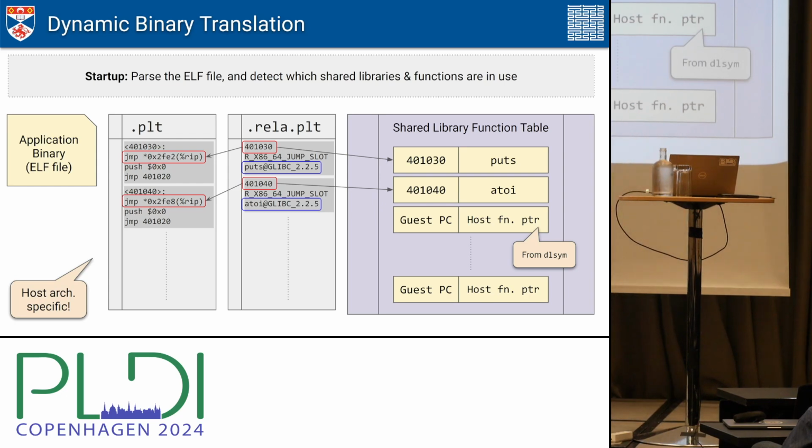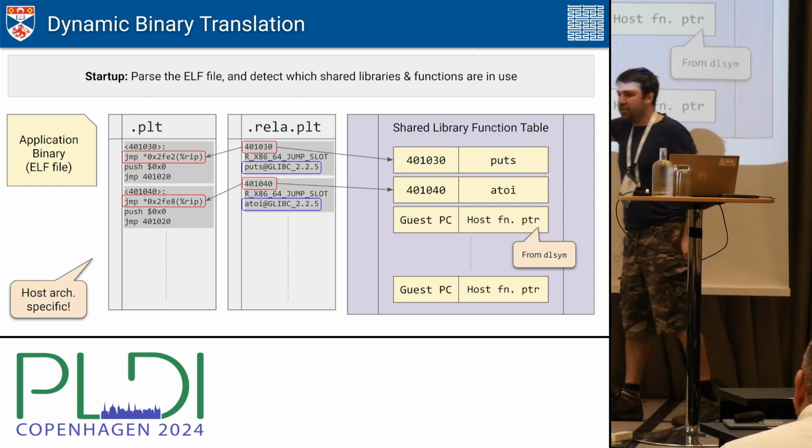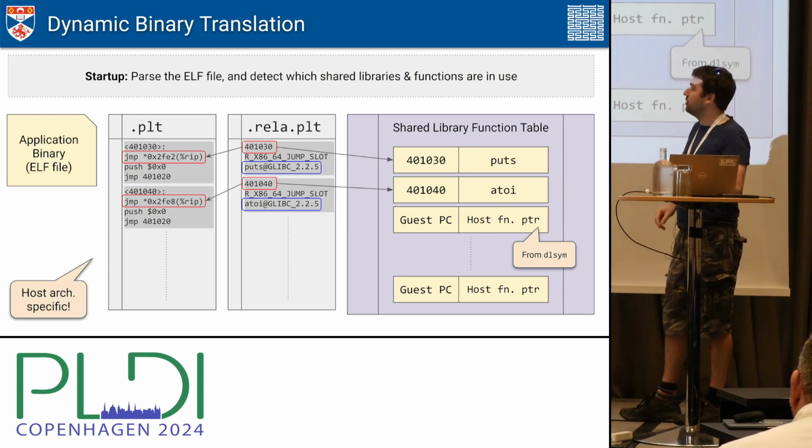But effectively, when we load the binary for the first time, we have to detect all of the functions that we need. We have to connect them together, make sure it's all loaded, and figure out what the host function pointer is. And all of this is very much host architecture specific.